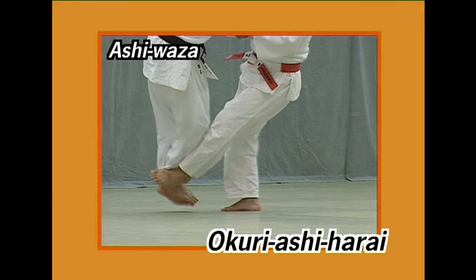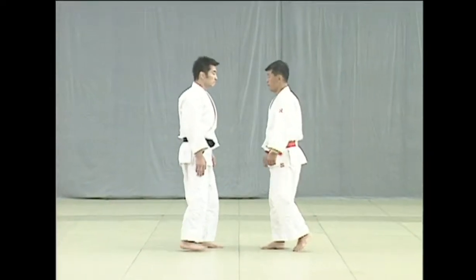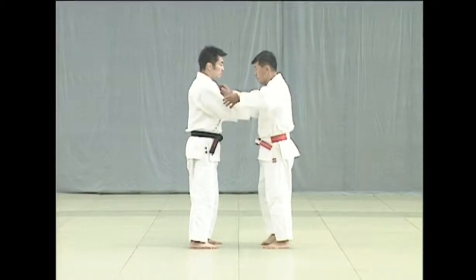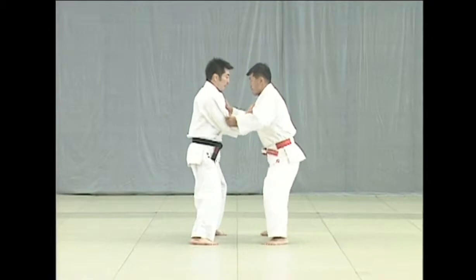Okuriyashi Harai. Tori responds to Uke's attempts to grapple and steps sideways, forcing Uke to bring his feet together, sweeping both feet in the direction they are moving.